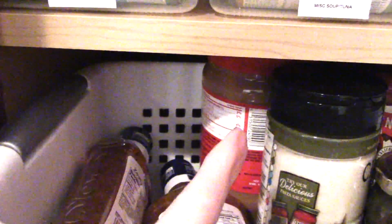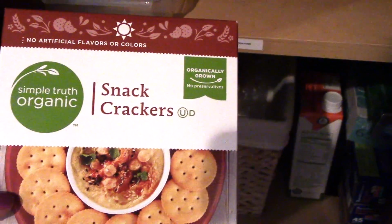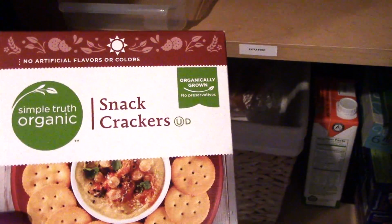There's my husband's extra peanut butter back there. There's some organic garlic right there. So anything extra that I can fit will go in here right now. And this is an example of how things got unorganized. When they were unorganized, I did not realize I had 3 boxes of these Simple Truth organic snack crackers because my pantry was so unorganized and it was deep and dark in the back, and I didn't see that I already had 2 boxes. So we've got enough crackers to last us for a while.